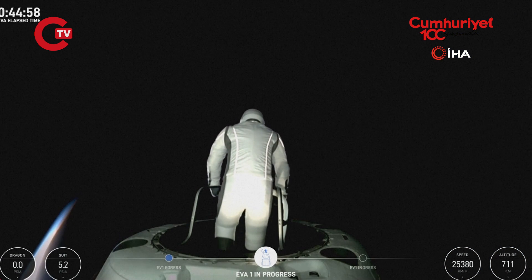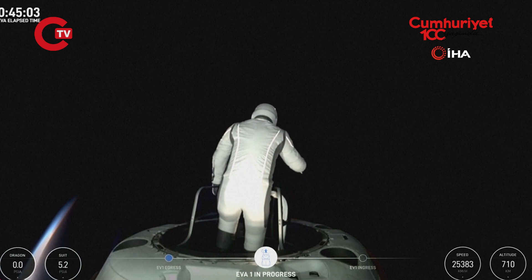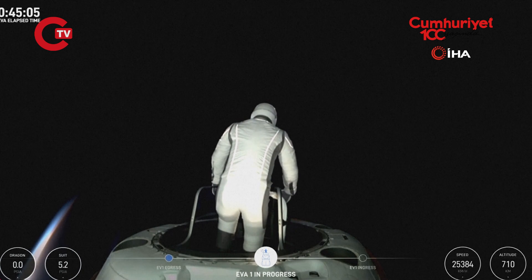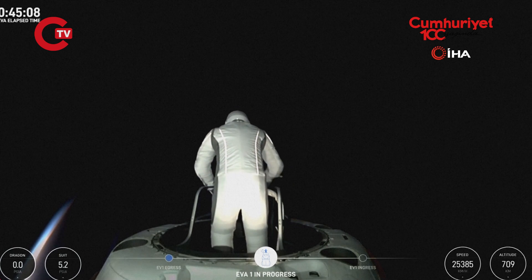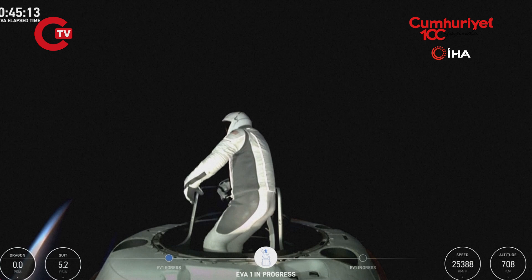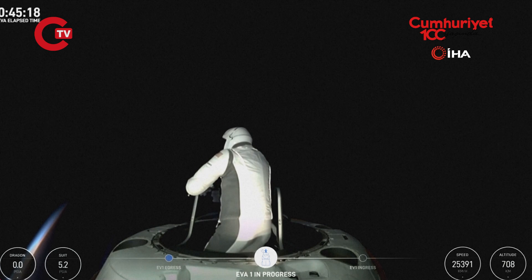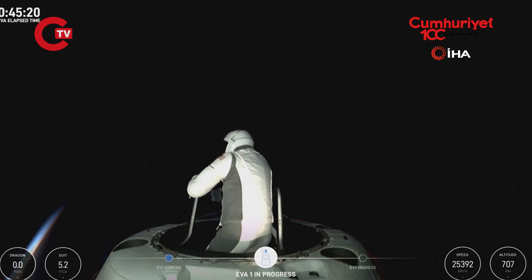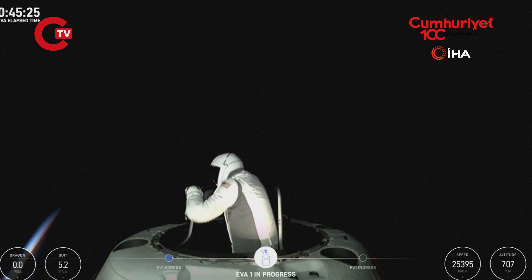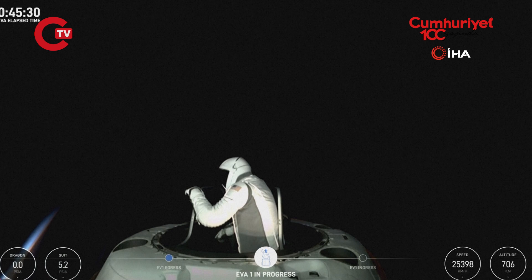SpaceX copies. EV1, when you have time, if you would like to return to the reach demonstration, we'll take a look at that with the live video. Copy that. Test Matrix 3 is complete. The hut readout is 5.3 PSI, 47% RH, 33.8 Celsius. Stepping back into max reach. Copy Test Matrix 3. Top of the mobility aid. Let's get a quick crew check. EV1 is good. EV2 is good.